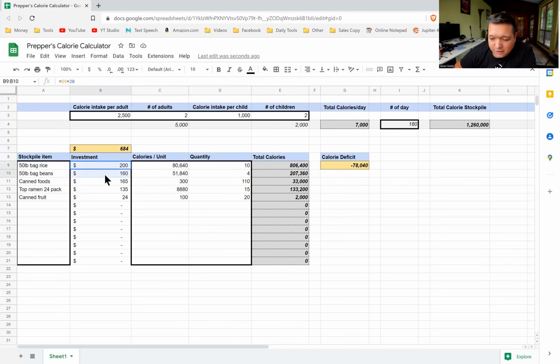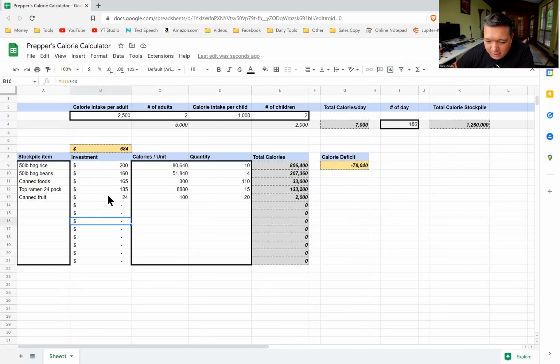Because I've got the calculations typed in here, and these calculations are going off the quantity. So if I change this quantity, then that just went down $100. I did from 10 to 5. And by the way, you can adjust the dollar amount here. If you click on these dollar cells, the last digits are the dollar amount. So this is $1.50. This is $9. If you see the nine there, this is $1.20.